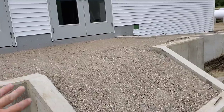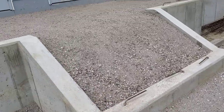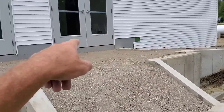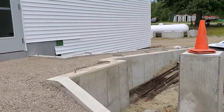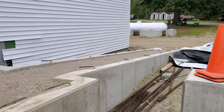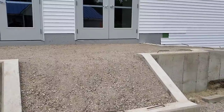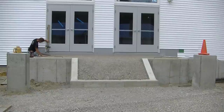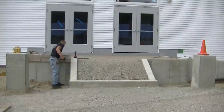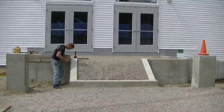That'll establish my height, and then I can work on putting the stairs down here. The place to start is up top — get that first big landing done so my height is established. We're going to slope it just a little bit away from the building, and that'll also establish my grade to the top of the ramp. To start, I'm going to tapcon and get my grade set, then tapcon some two-by-tens around here, set right to grade to make it easy to straight-edge and finish. The height of the floor going into the building is going to be the grade of my concrete landing, so I get my laser set to that.